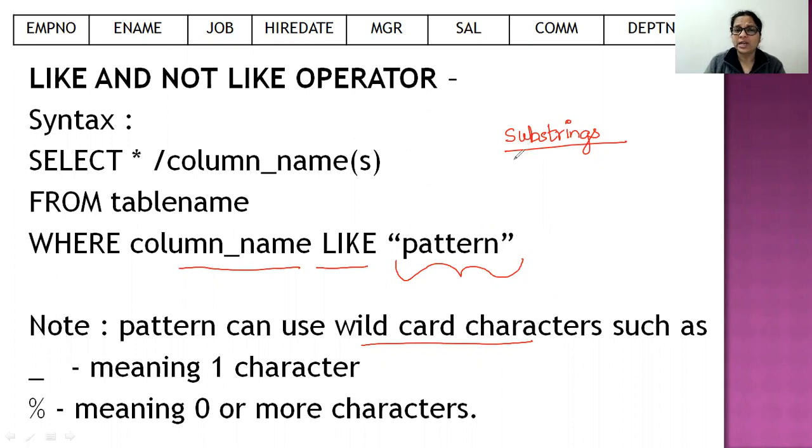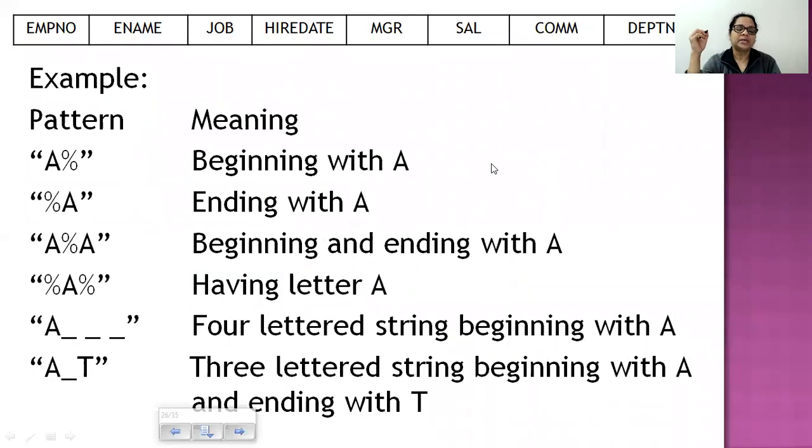I think it will be a little more clearer when I show you certain patterns in the next slide. I've written certain patterns here. If you look at the first pattern, we have written a percentage. So what does this mean? I'm looking for a string which begins with a. But after a, it can have any number of characters. It could be Anne, it could be Anita, it could just be a, because percentage also means 0, right? So if it's 0, you're looking for a substring which is just a.